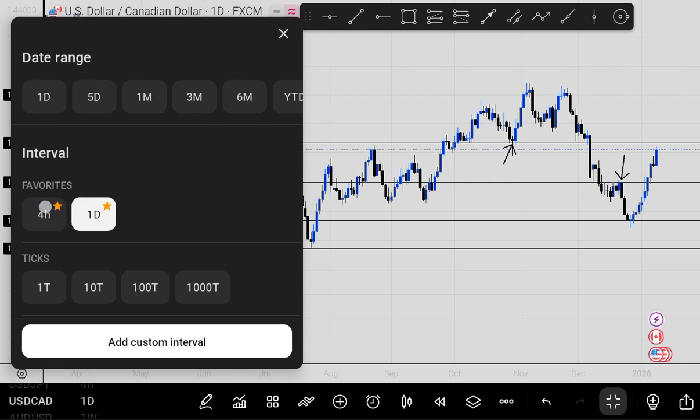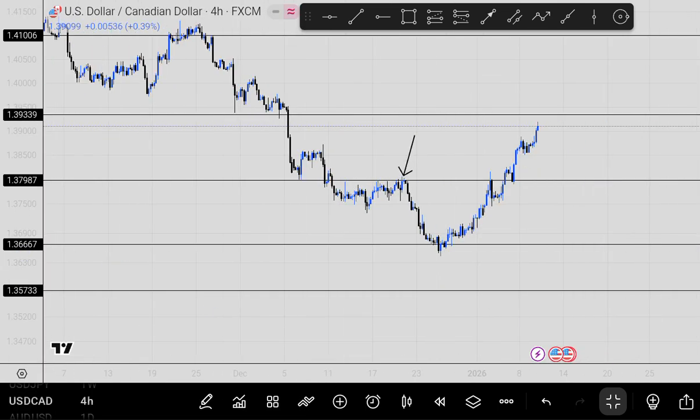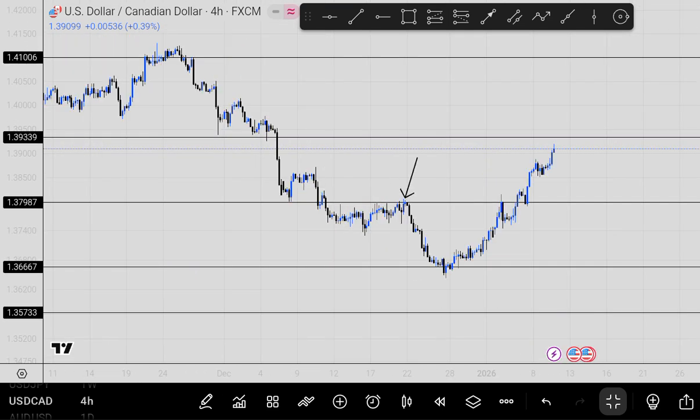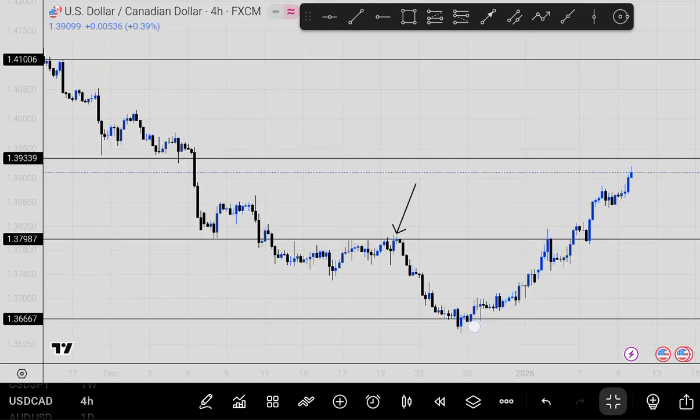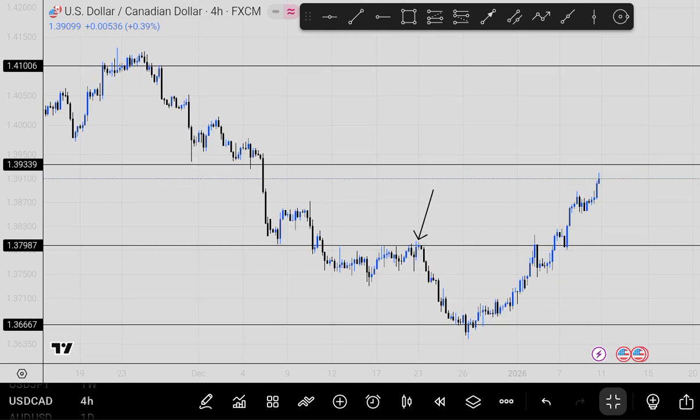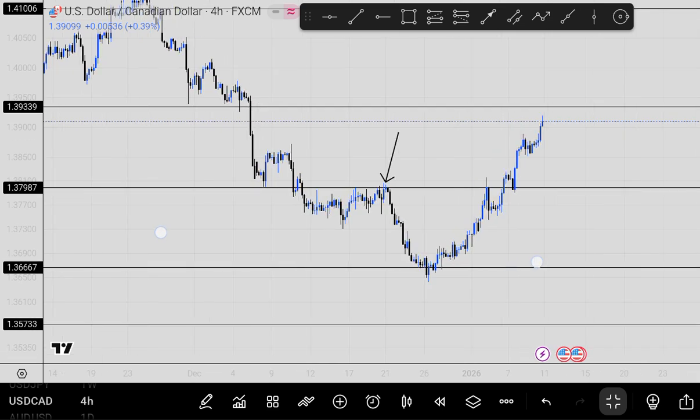So the next one is to move to your 4 hours time frame. After marking out your 4 hours time frame, you start trading in your 4 hours time frame. And if you want to trade in 1 hour time frame, then you start from the daily time frame, then you mark your 4 hours time frame, then you pick your trade in 1 hour time frame. If you want to pick your zone from 30 minutes time frame, which means that you are going to start from 4 hours time frame and mark your Malaysian support and resistance level on your 1 hour time frame. Then you pick your trade in 30-minute time frame. That is how I trade on Malaysian support and resistance.